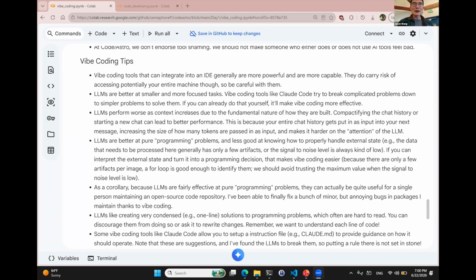As a corollary, LLMs are actually very effective at pure programming problems. I've personally found it very useful as a single-person maintainer of an open source package, because over time an open source package accumulates pure programming bugs. Like, this thing doesn't work for Python 3.12, or this dependency it uses, when called in this way, causes a weird error.